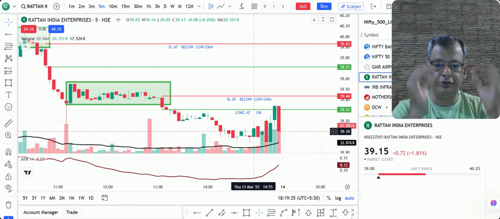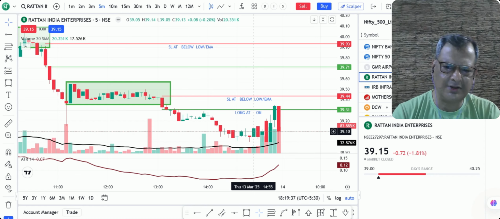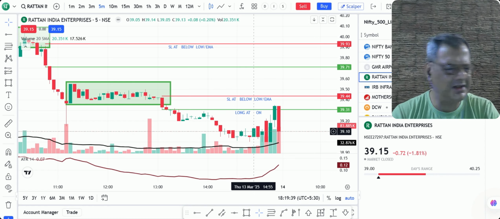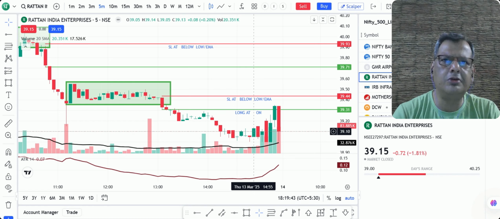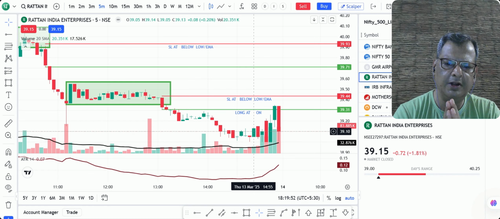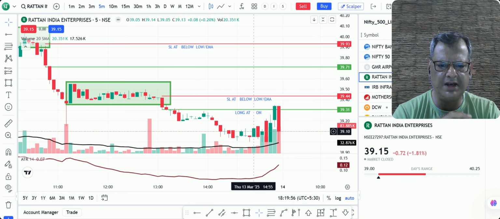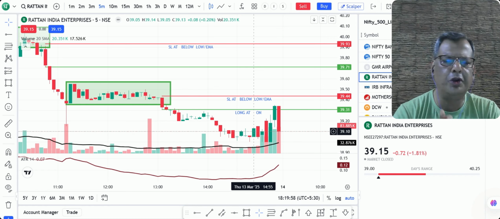If you want, and you're a student of the markets and it's not disturbing your work, in the middle you can just check, okay, theek hai, I'm making money, boss. And you continue to do your work or whatever it is that you do. And then you either keep trailing your SL, keep the SL at your place, or you take a portion of your profits. Again, there are multiple strategies you can use, and you keep doing your work.